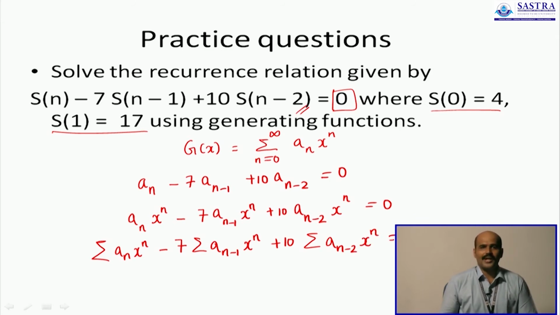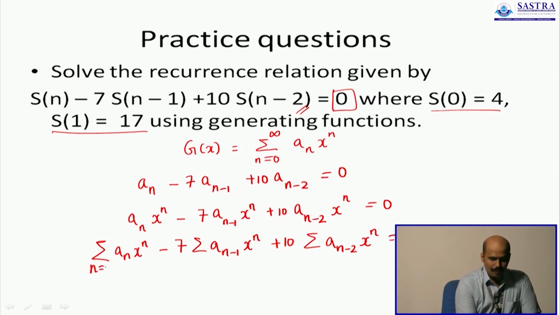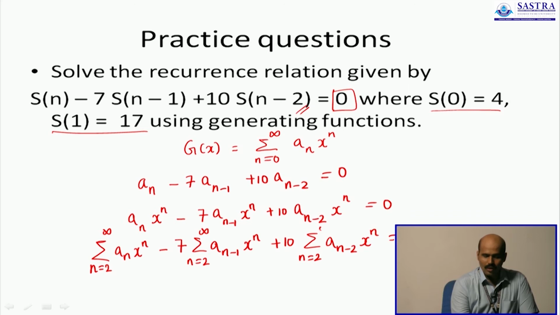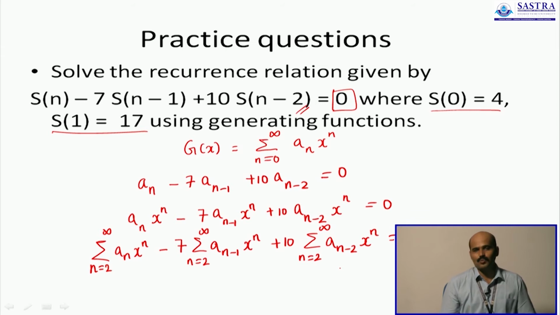Now since this summation has to be uniform, let us sum them up from a common starting point, which is 2. We have already discussed why it cannot be 0 or 1, because the other 2 summations will have no significance if we begin from 0 or 1. If we begin from 0, this summation will start from a minus 1. That does not make sense when you refer to terms of the sequence with the index as n. If we start from 1, this will also begin from a minus 1, that won't make sense. So the common starting point has been a naught, or a subscript 0.